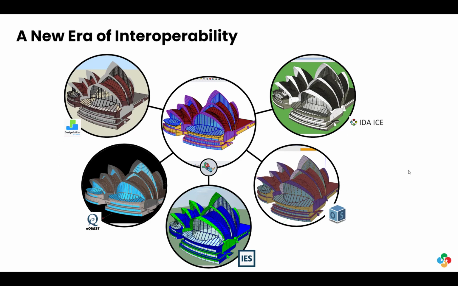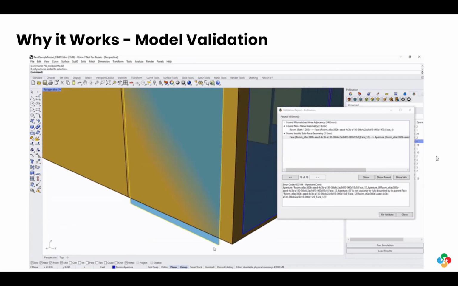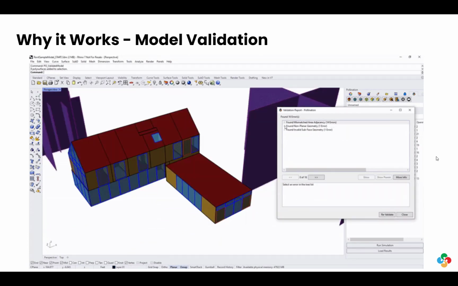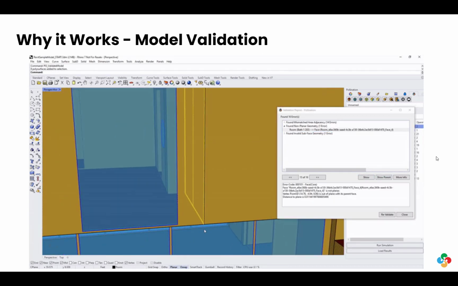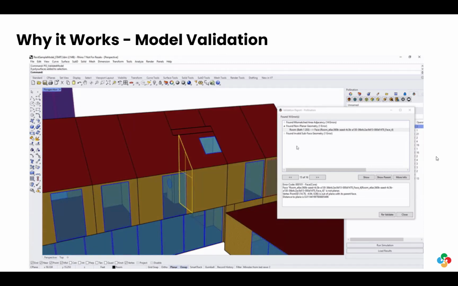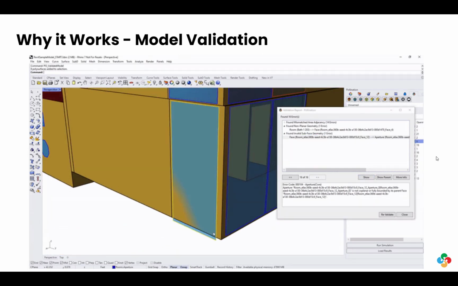And not only is it the file format and the translators that we've written here, but we've also included a validation routine that gives you a full list of everything that is invalid or wrong about your model, so that you can fix that and know if there's anything that's going to prevent you from saving your model to any of these other energy modeling formats. And you can see we have an interface for that validation routine. This is in our Rhino plugin that lets you zoom into each and everything that's wrong about your model so that you can then fix it.